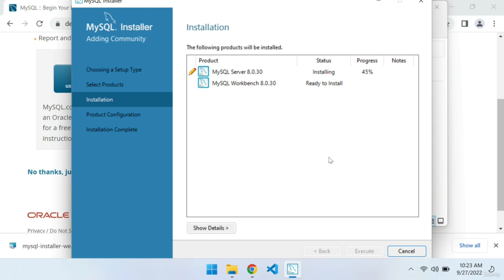This should be very quick, so you can see right now it's installing the server. The server is the MySQL database system itself. It will just run in the background automatically when you start up your computer. Workbench is a graphical user interface program that we can just point and click to interact with the database server. Workbench is just one of many different ways that you can connect to the database server. In addition to Workbench, you can just use the command line. You can also use a PHP application like Laravel, which is exactly what we're going to do in the next video. But for now, let's go ahead and click Next.